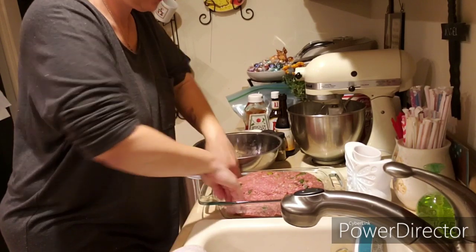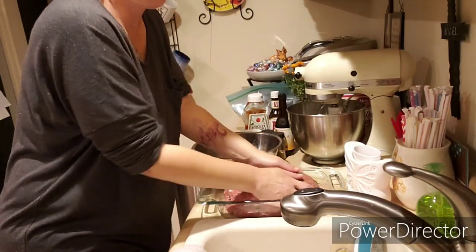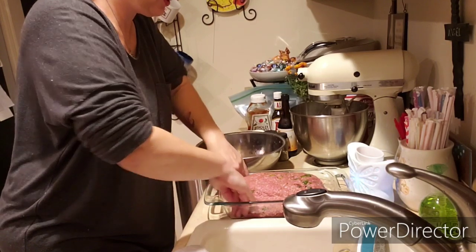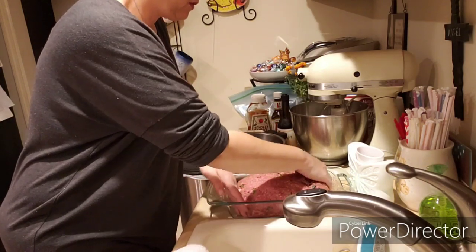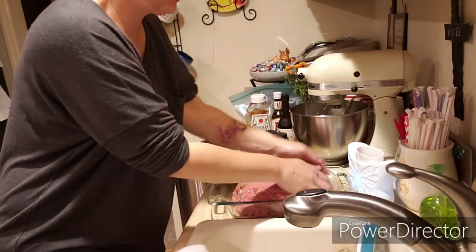And I always make sure that there's room for it to drain on the sides. And if you do not have room, then you need to use a bigger pan. So it's okay to be taller, but you need to have drainage room. That's why I drain it every 30 minutes.